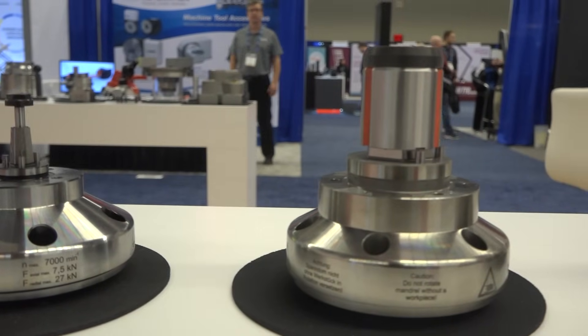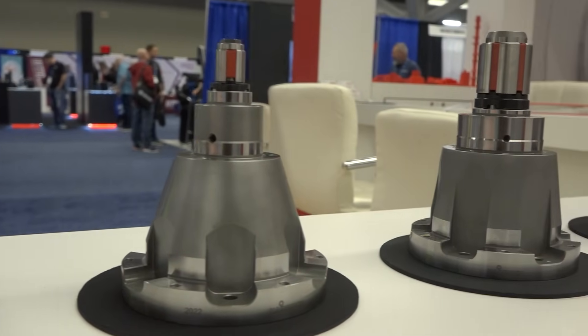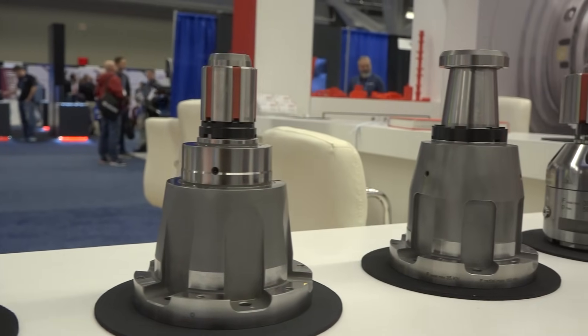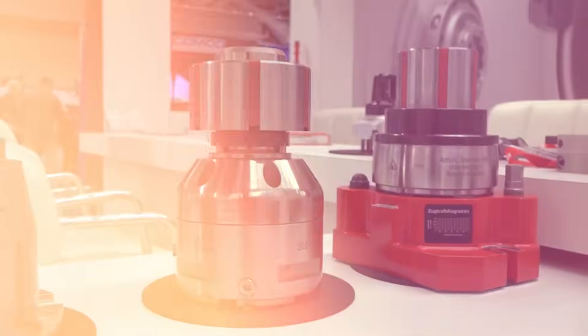One of the important things about the Centro-Tex is that, as much as we'd like you to put Heimbucher product on the Centro-Tex unit, it doesn't have to be. A lot of shops out there have invested a lot of money in their existing workholding, and we can take pretty much all of it and adapt it onto our Centro-Tex. You don't have to replace all of your current workholding with Heimbucher's workholding — we can adapt your workholding to put on our unit. They can be large three-jaw chucks, small ID mandrels, or face drivers. It all works, and we've figured out a way to adapt it all to the same spindle.